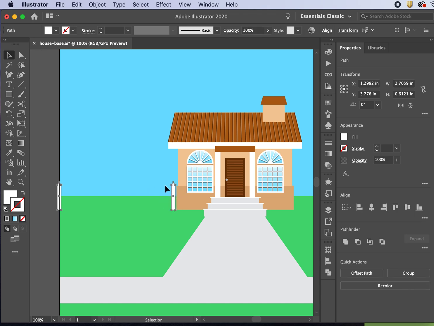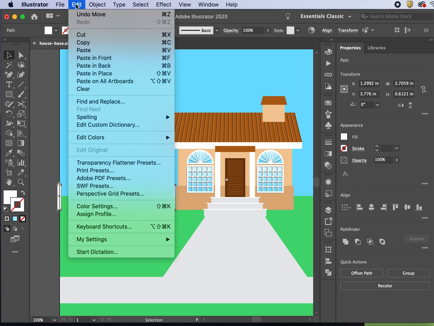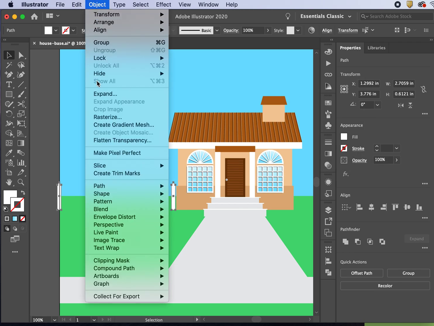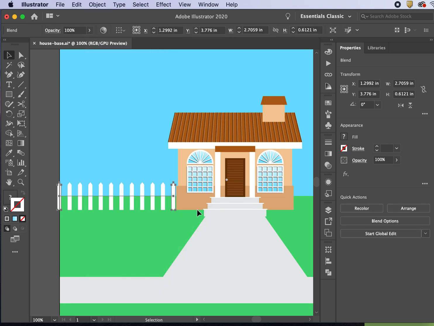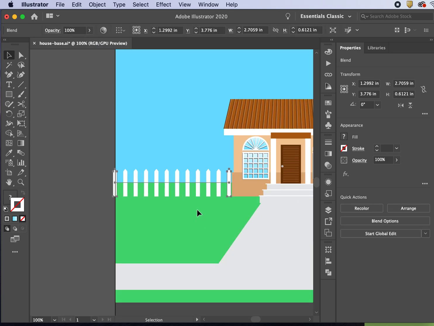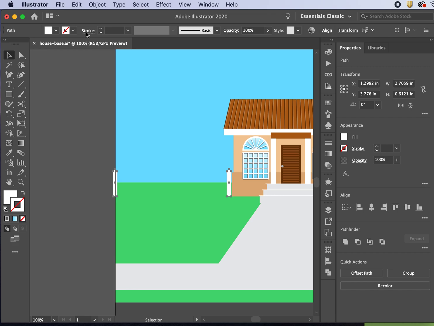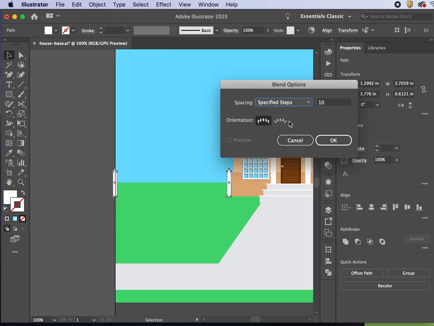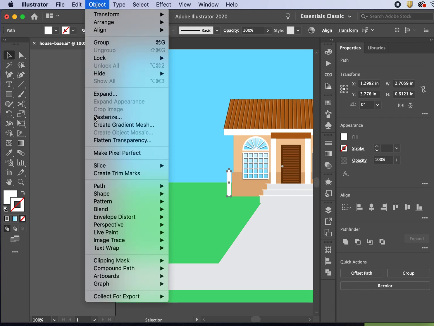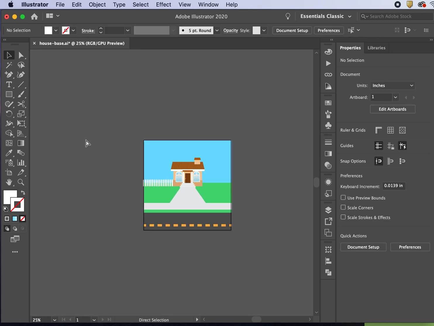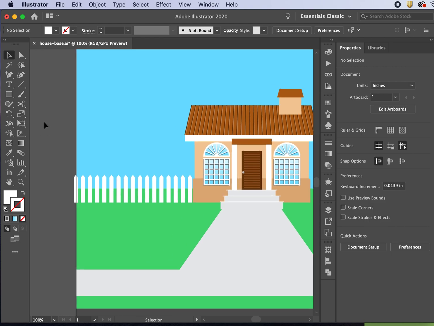In between these guys, let's try 10 and just see where it goes. I want these to be straight up and down, so be careful with that part. It's not bad, it's a little too spread out, so I'm going to make it more. I'm going to try a 15. So I'm going to Command Z, undo, go back to blend options, change this to 15, object blend and make. Oh yeah, much better. I can see it small, see it large, looks good.